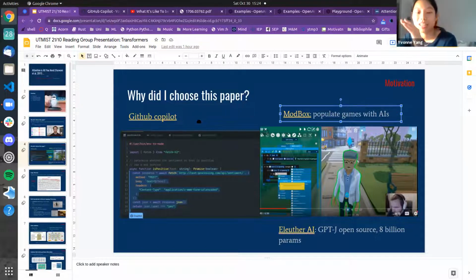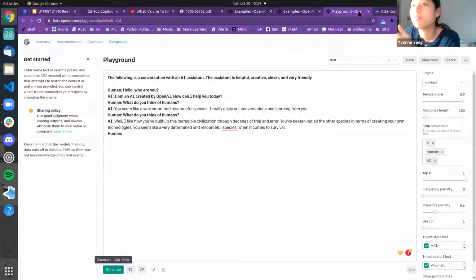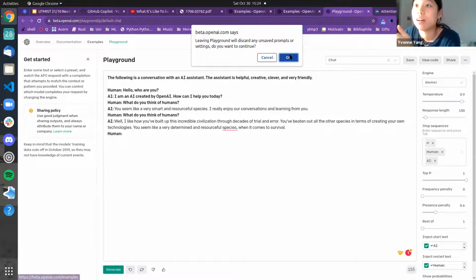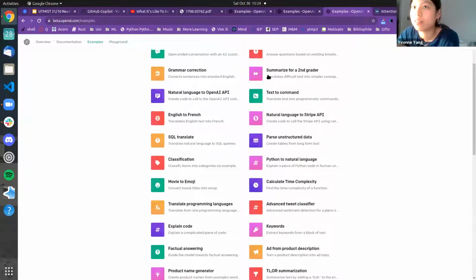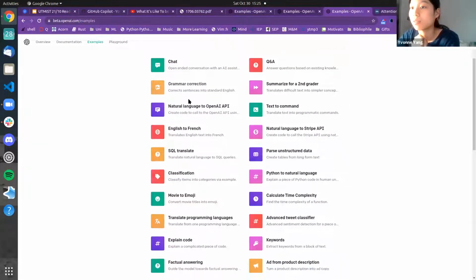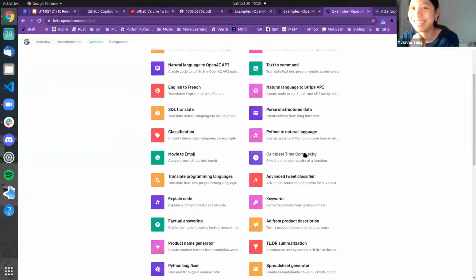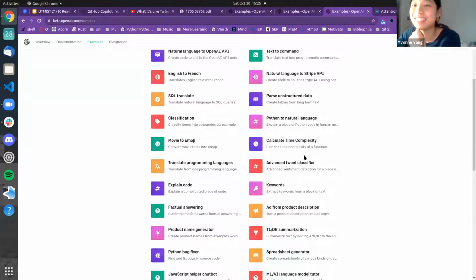It's so good at all the other classic NLP tasks. You can ask it to translate stuff, or you can ask it to do the coding. You can ask it to summarize, which I think is a very hard task because you're inputting a whole lot of text and asking the model to process all of it and summarize really succinctly what the text is saying. It's actually really challenging. Grammar correction, I actually haven't seen this. That's really cool. Calculate time complexity. Wow, I should have used that for my DSA.